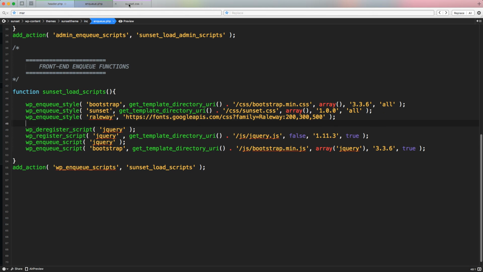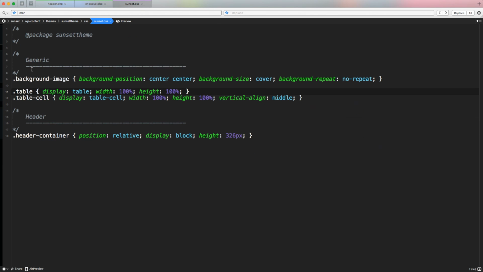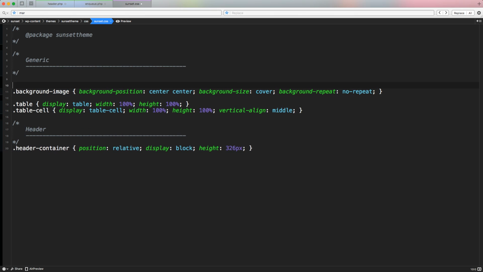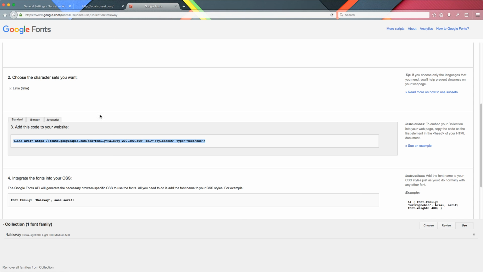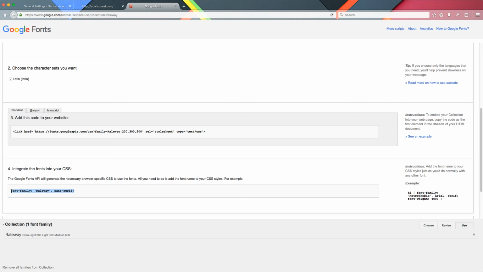Let's save it. Let's go back to our CSS file, and still in the generic section before anything else, because it's kind of important, let's specify body and the font family. We can copy the font family option from the Google Fonts page.